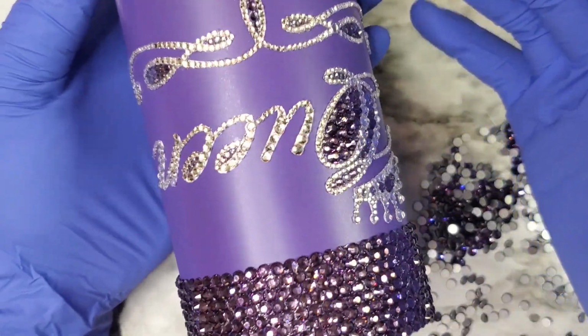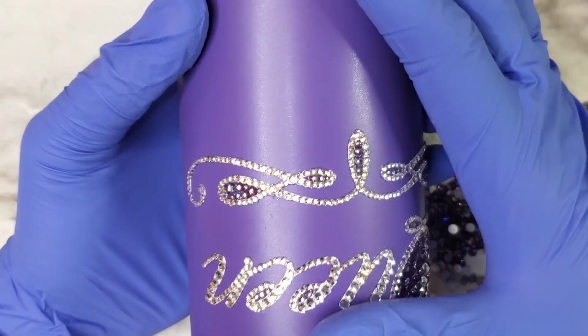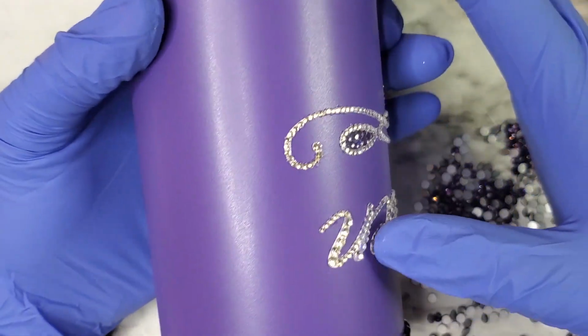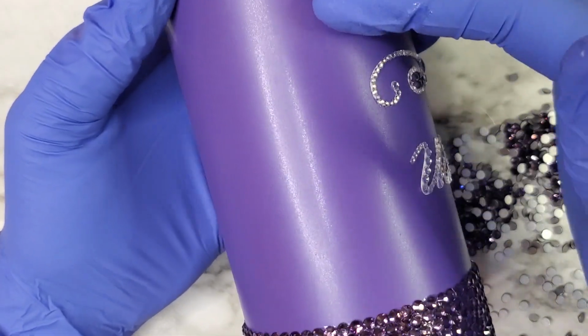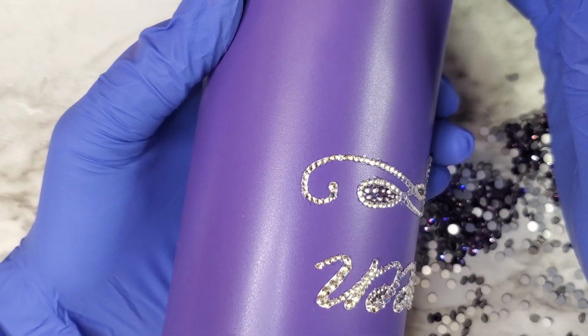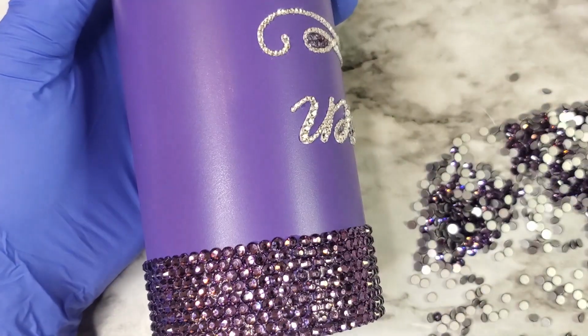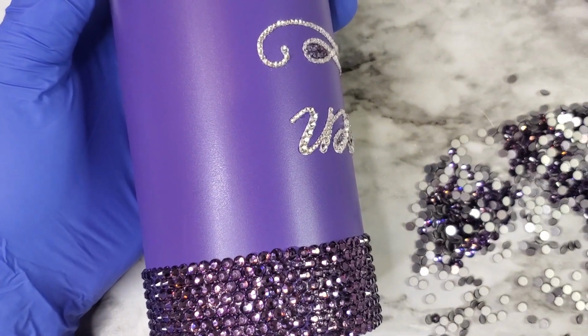So like I said, I was just going to stay on for this one section. I don't like to rush myself when it comes to the rhinestone tumblers. Most likely I will do about half of the cup today. I will do the next half tomorrow. So I'll do up to about this point.